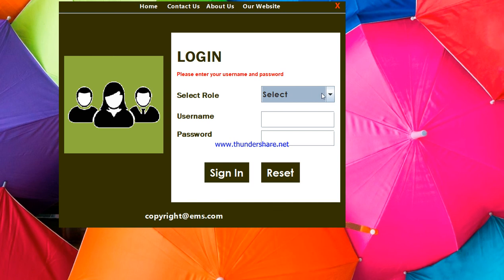Before moving ahead in this software, you need a username and a password to enter. Select a role, you can be either an admin or an employee. So you can select your role. Like I select admin, and I use a dummy username and password.